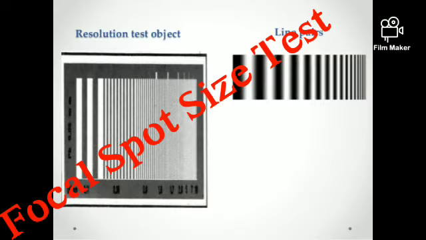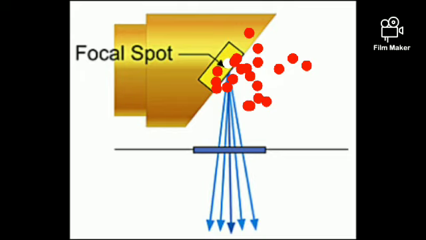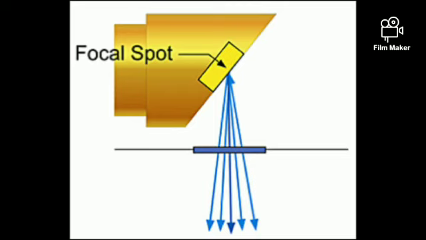So today is day 4 and we will discuss the focal spot size test. Before we move to our topic, let's brush our minds about what is focal spot size. Just simply keep in mind it is the area where the electrons strike after coming out from the cathode. So what is focal spot? It is the target area in which the electrons strike and get absorbed, and it is the main area where we are producing the X-ray. That is what is called the focal spot or focal area.